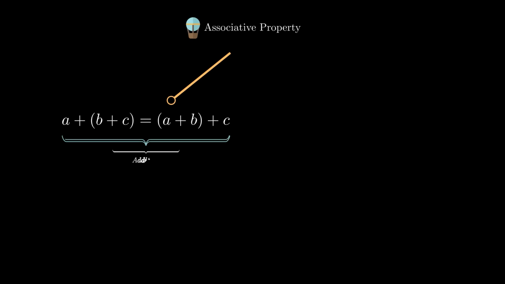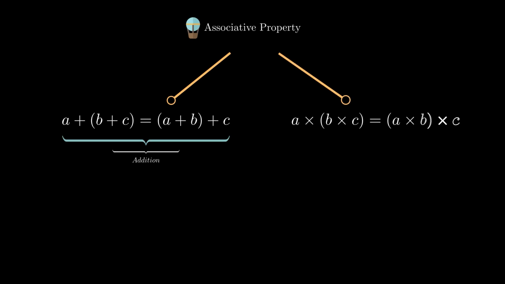Let's now move on to the associative property. The associative property states that the way in which numbers are grouped in addition or multiplication doesn't change the sum or product. Or in other words, when adding 3 different numbers, you can change the order that you add them by moving the parentheses and the answer will still be the same.